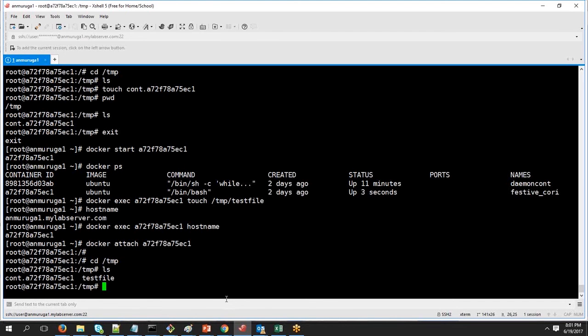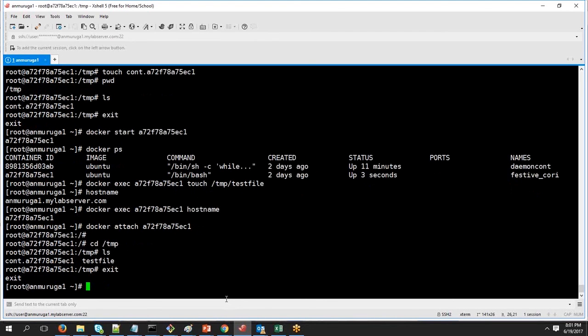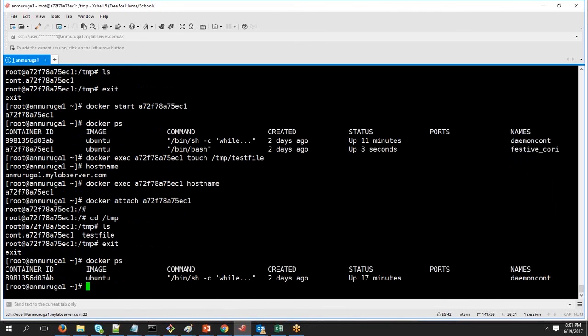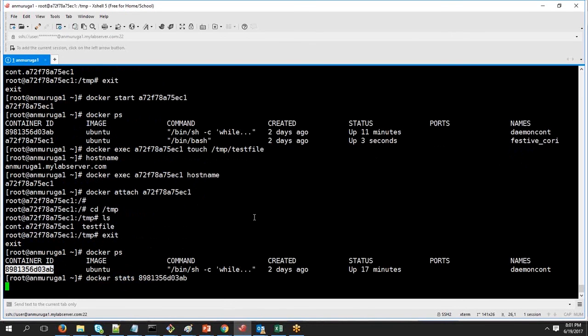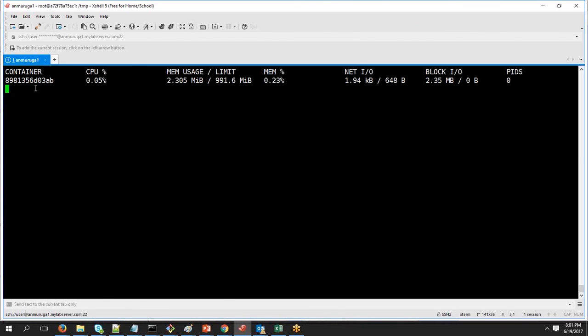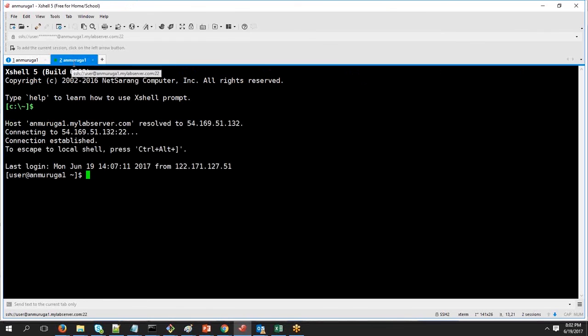So now let's take this. Currently there is one container running. Here, if I say docker stats and the container ID, you can see it is going to show you a live screen of the usage inside that particular container. Now let it be running. Quickly, I'll show you in another screen. We will try to run some commands inside it and see how the load or the resource utilization goes up.